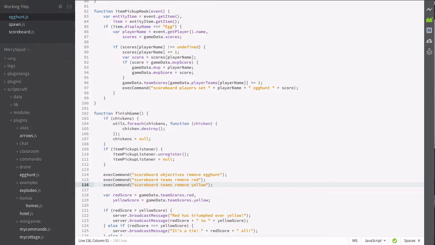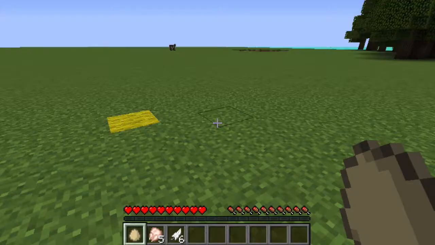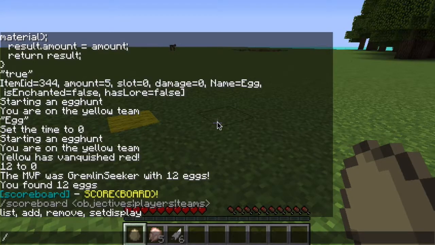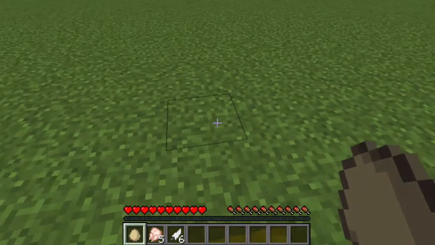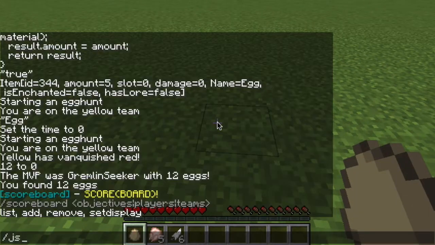Okay, so that should be all we need to do to get our scoreboard set up and make it display and have it run with us. So let's give that a try. I'm going to refresh as usual. Okay, and it should be done refreshing right now.